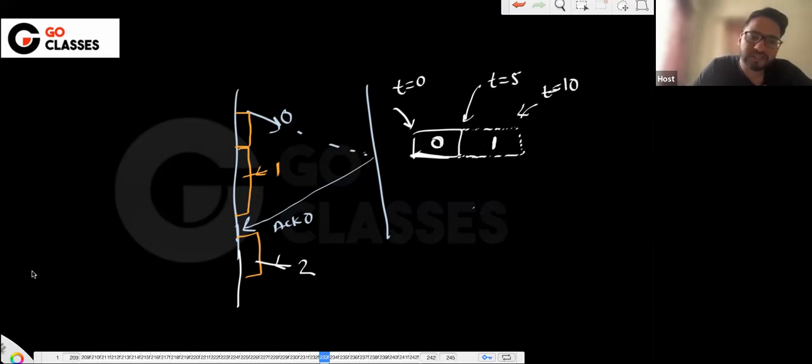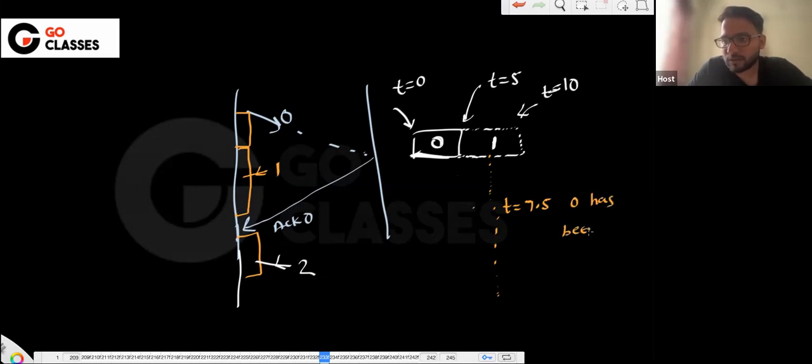So let's suppose that your propagation time is not much. While this 0 is transmitting, let's suppose at B, at t equal to 7.5, this 0 has been received.